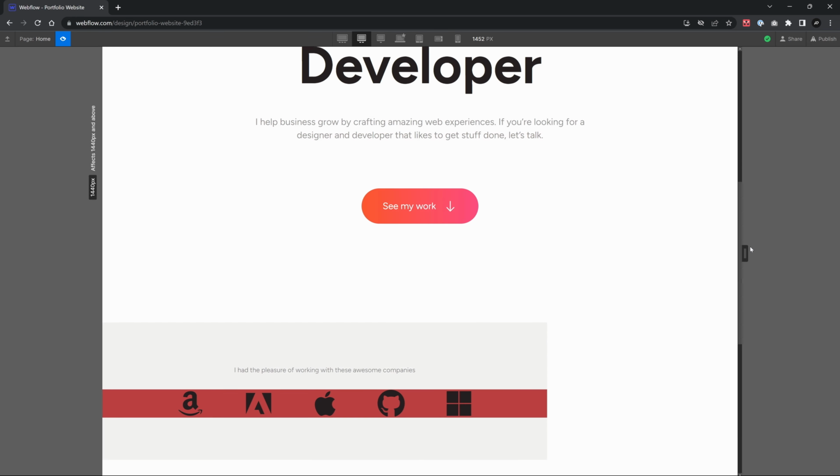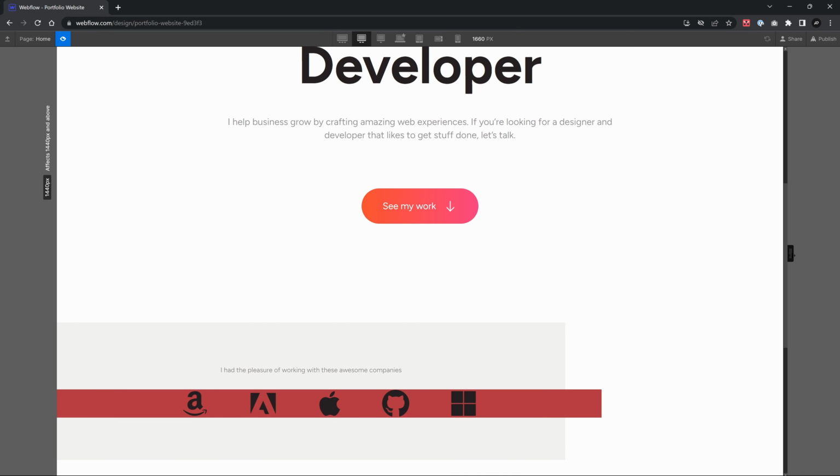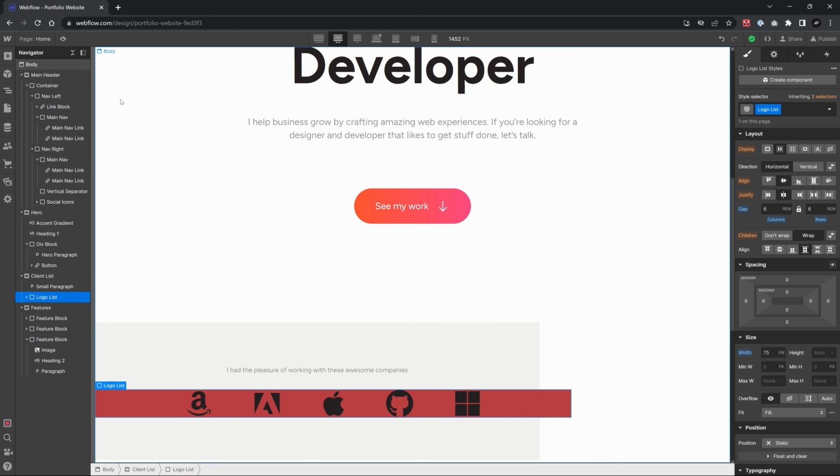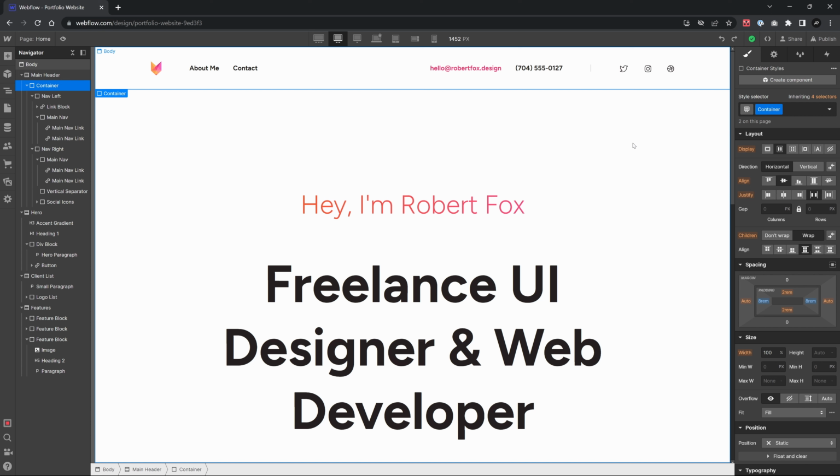However, if I set the width of the red box to 75% or 75 viewport width, well, that's a different story, because now the width will be in relation to the viewport dimension, to the viewport width, not its parent element, right? So that's the distinction that you need to make. So let's quickly undo these changes here. So VW, VH, these are all units that are relative to the viewport size. VW, viewport width, VH, viewport height.